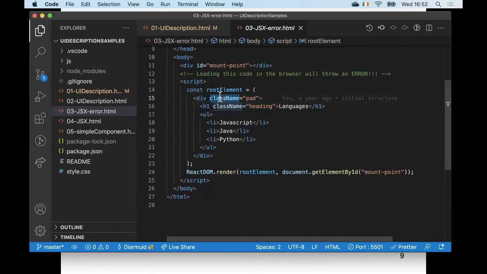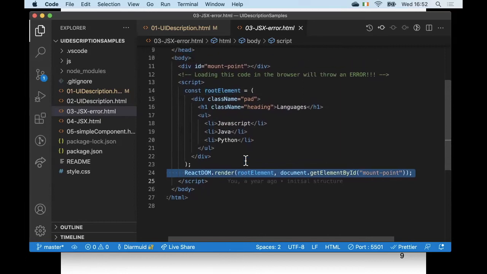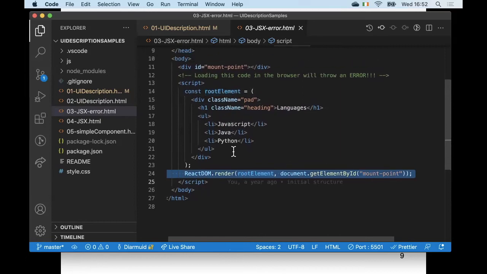Although we do notice there that, as I've already mentioned, if you want to associate a CSS class with a particular element, you've got to use the attribute className rather than class. But other than that, this is essentially a piece of HTML. We're assigning it to a variable, and then we do our ReactDOM.render of that variable. So we've seen this line already. This is new, but this has the same effect as the imperative code that I've just shown you.